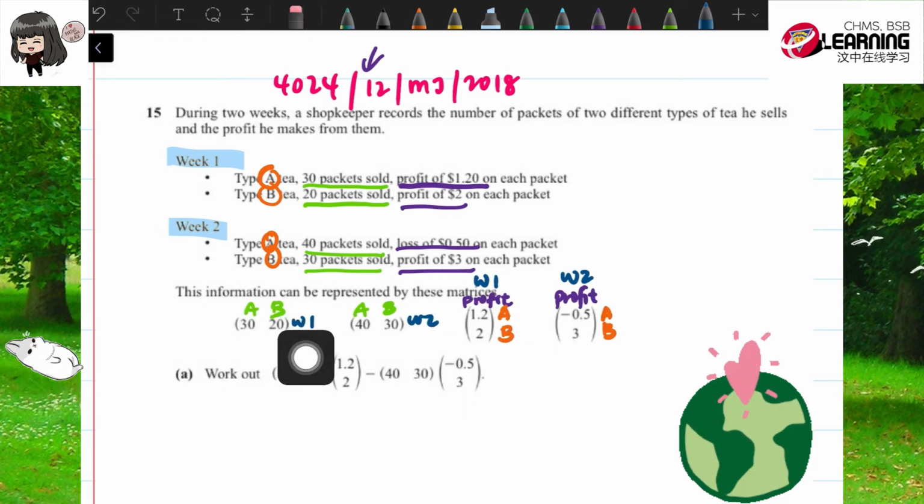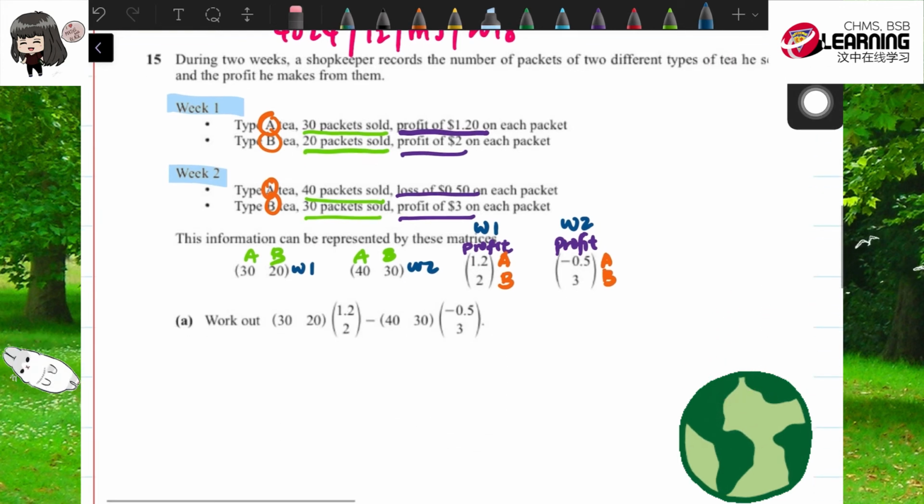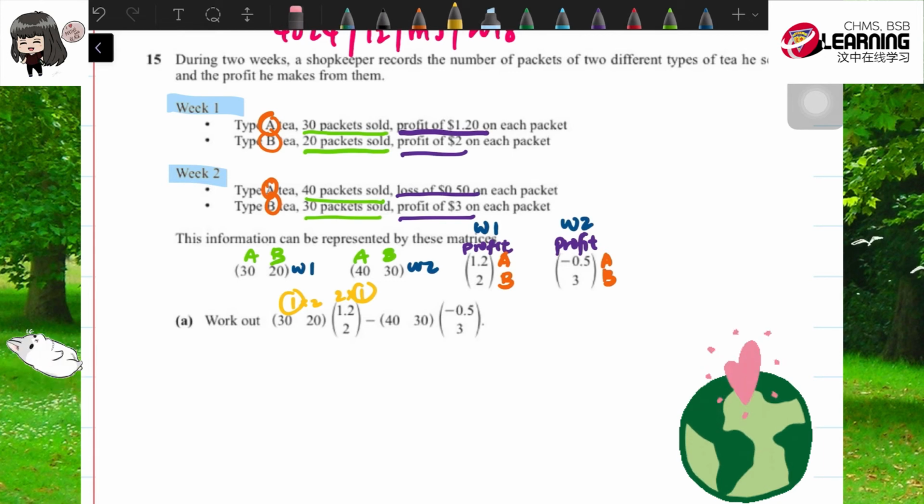Okay, so for A, you actually don't need to understand anything. You just need to work out the matrices on it. So this is 1 by 2, this is 2 by 1, and your final answer will be 1 by 1. And the minus with the multiplication of this matrix is also the same: 1 by 2 and 2 by 1, and your final answer will be 1 by 1. Okay, 1 by 1 as in only one bracket with one number.